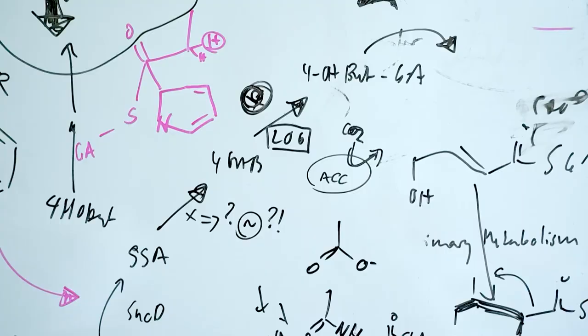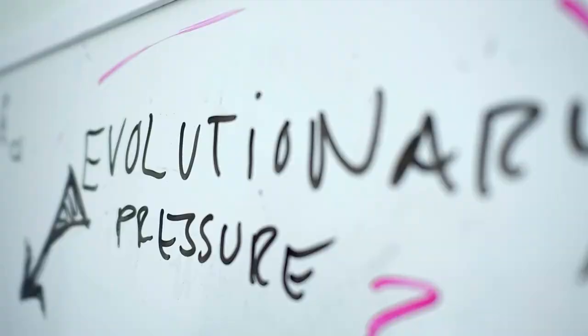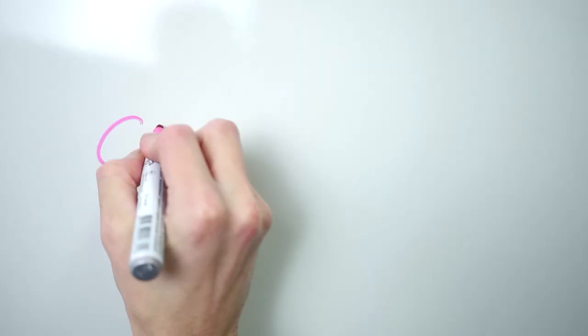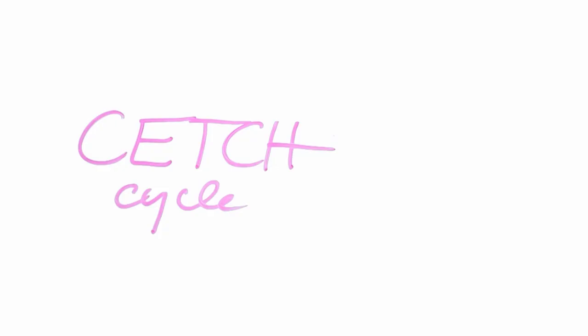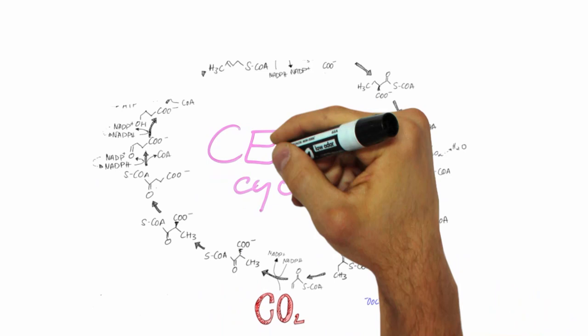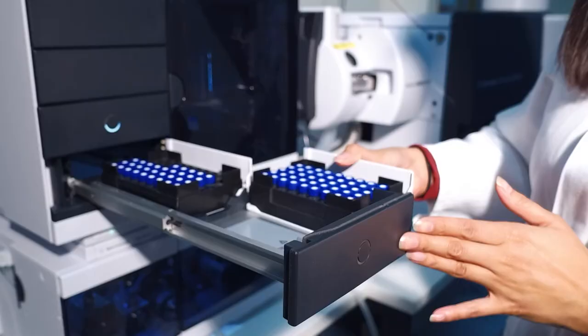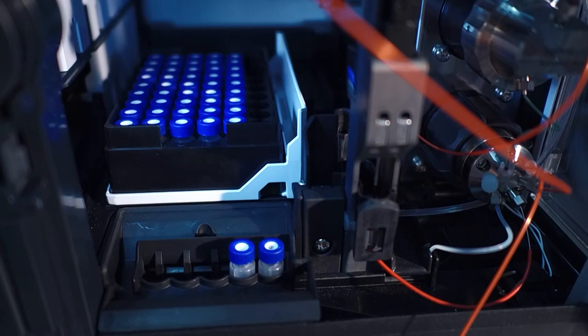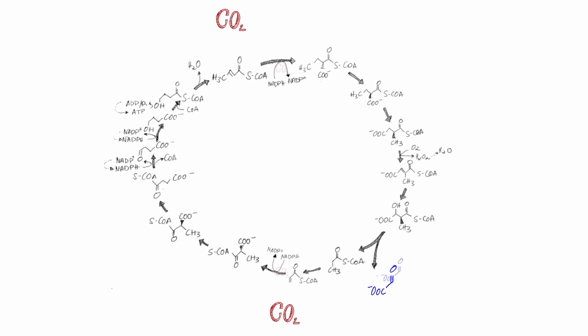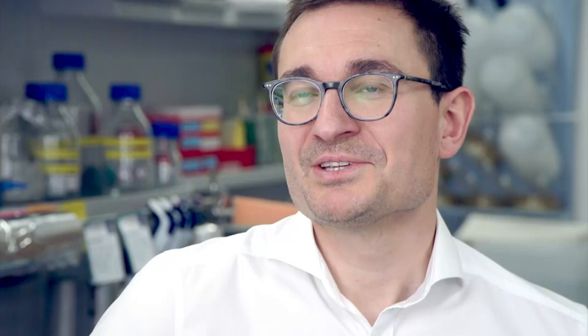We've designed several cycles for CO2 fixation, and one of the most attractive is the so-called CETCH cycle, which can capture CO2 very efficiently from the atmosphere. After finding all these different enzymes, we put them together and demonstrated that the cycle works not only in theory but also in practice. We placed all these enzymes into an Eppendorf tube and demonstrated that the cycle can fix CO2 using high-resolution mass spectrometry, which can efficiently tell us how fast and how much CO2 we can fix, quantifying the activity of the cycle in vitro.